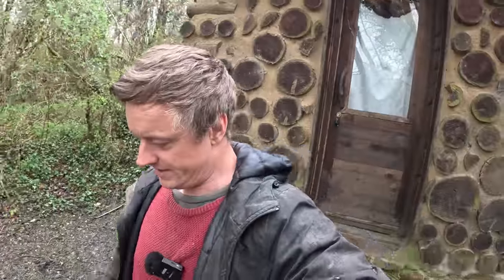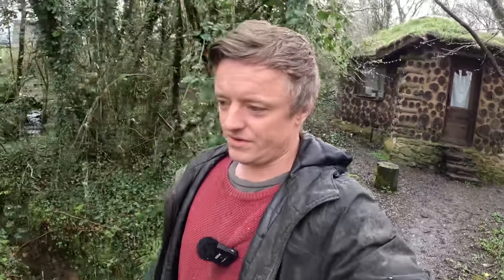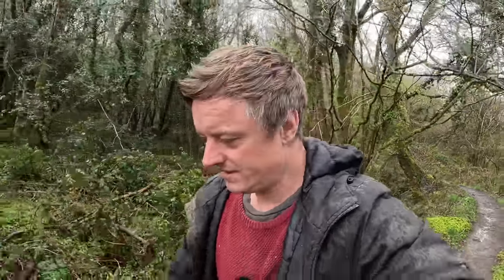Morning everyone, so it's the start of a new week of framing in the barn. I thought I'd just show you around here quickly because I haven't done any filming around here, because we're right in the barn. So I thought I'd show you the lambs and stuff. I've also taken down the temporary building. I did that last weekend. I didn't film it, I just knocked it down. So I'll show you that as well. Yeah, just show you a bit around and then we'll go over to the barn for another week of framing.